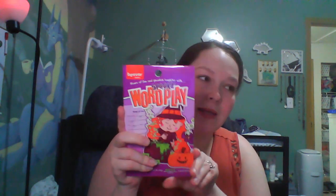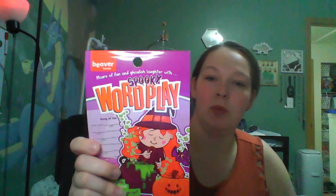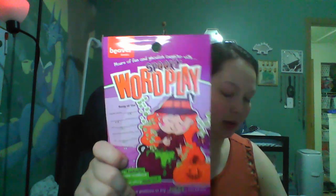Also in the book and word search section, they had some Word Plays — kind of like Mad Libs but called Word Plays. They had an Easter one and a Christmas one, and then I found this Halloween one. It's got different spooky scenarios: The Corn Maze, The Werewolf, The Haunted House. I really like Mad Libs, and I'm actually so excited about this one.